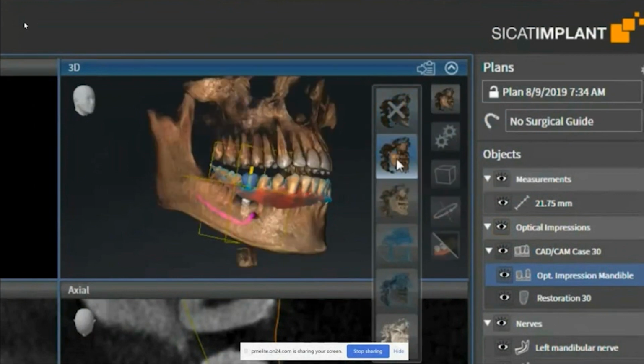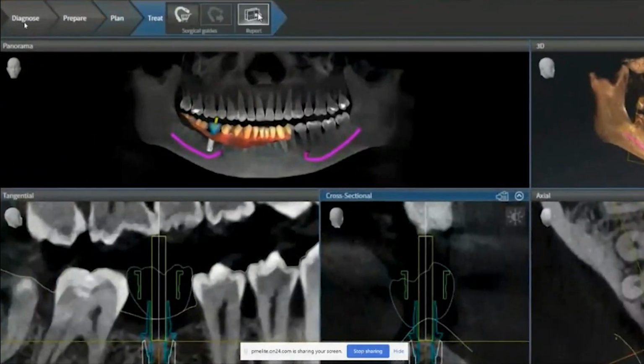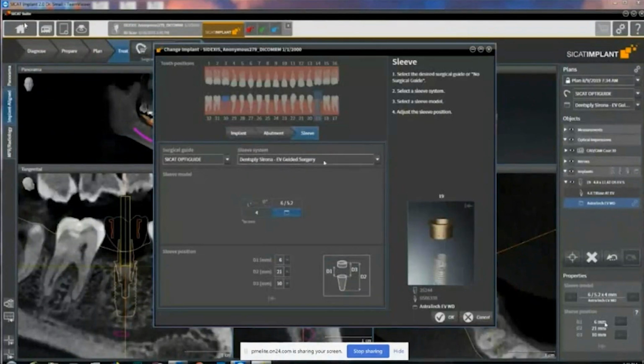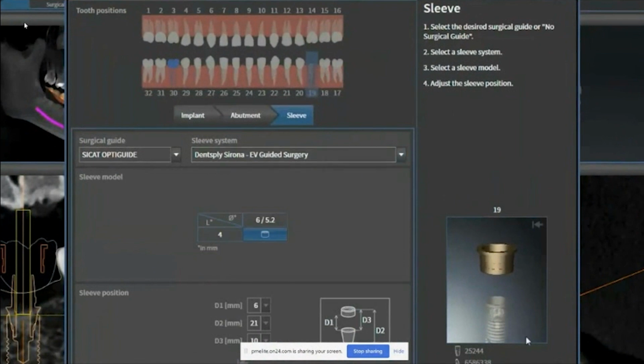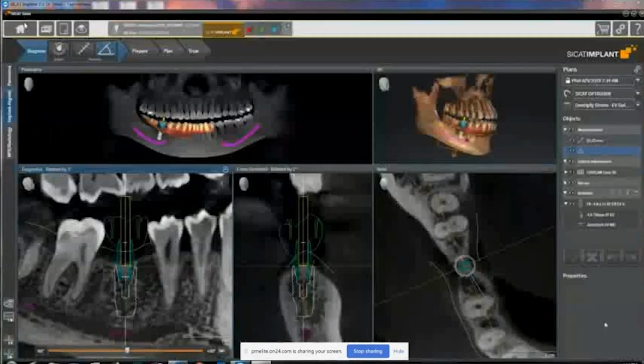And then once the implant is planned, the software allows us to order the CCAT surgical guide, and a report can also be exported to show you drilling protocols and all that you'll need during surgery. This is where you select the guided surgery you want to do. Obviously EV guided surgery for fully guided. If you just want a pilot guide, you can select a CCAT pilot guide, and a guide can be fabricated just for the pilot drill, and then you can freehand the rest. But in my practice, we're doing EV guided surgery all the way.